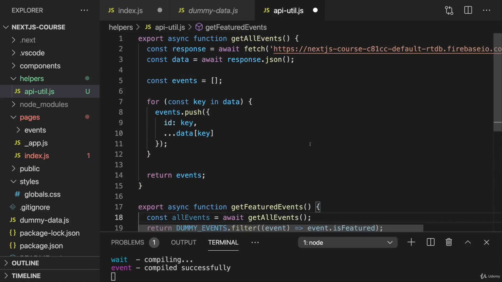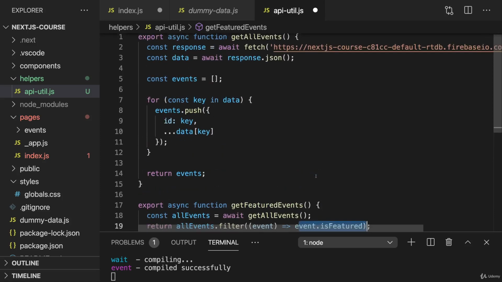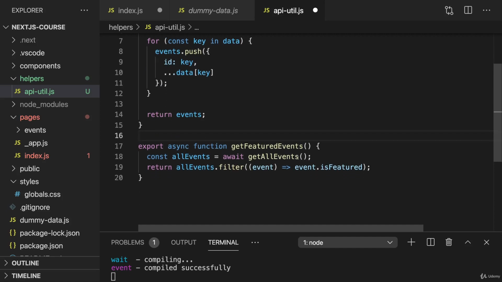So this function I just worked on, I call it here. Since it returns a promise, I await that promise, which I can because I added async here. Then I have all events and I return all events, filtering for the events that are featured. Again, that means that we always load all events first, but here for this demo, that is okay.